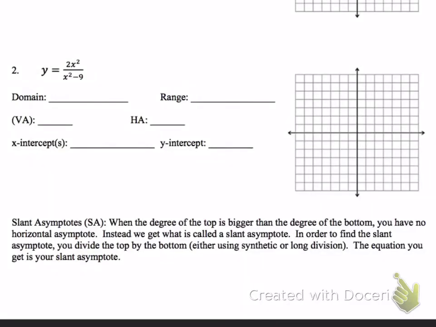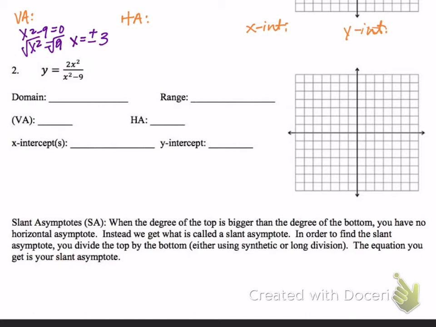All right, so we have the 4 things that we are solving for. We have vertical asymptote, horizontal asymptote, x-intercept, and y-intercept. So for vertical asymptote, I set the denominator equal to 0. So x squared minus 9 equals 0. X squared equals 9. And so then I take the square root, x equals plus or minus 3 whenever I square root both of those.